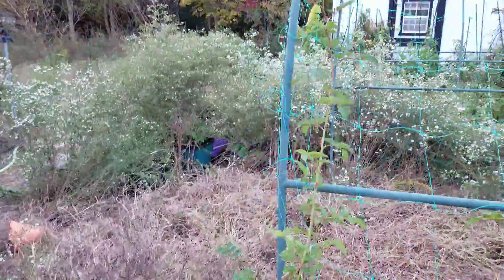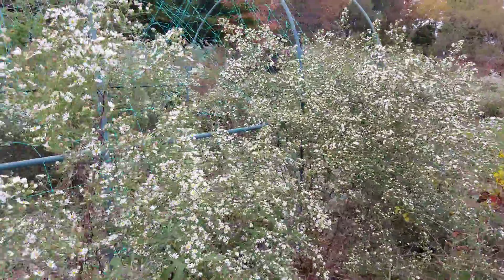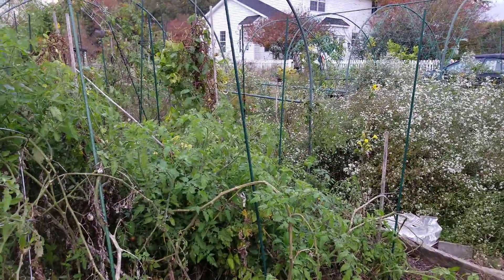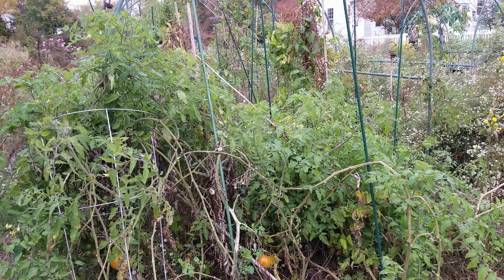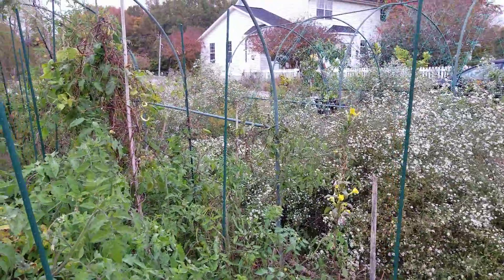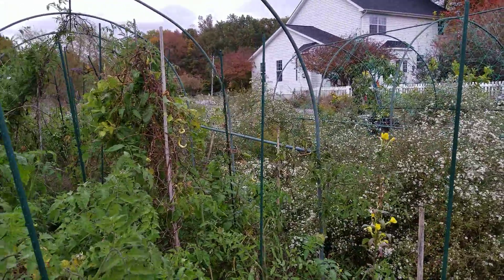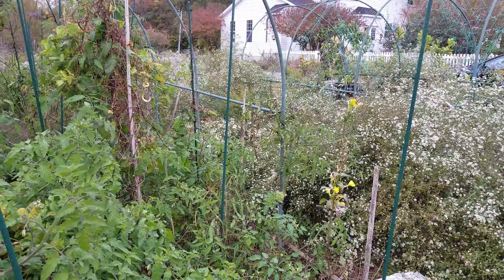What you can see is that when everything is dead, these flowers are the last food resource for the bees, and they really love it. So on this note, one last look at my plants. I'm going to start cleaning out my garden, pull out all of these tomatoes. All of the flowers that are blooming right now will die in a few days when the frost hits again, and I'll prepare for the winter garden. Thank you for joining me, and until next time.